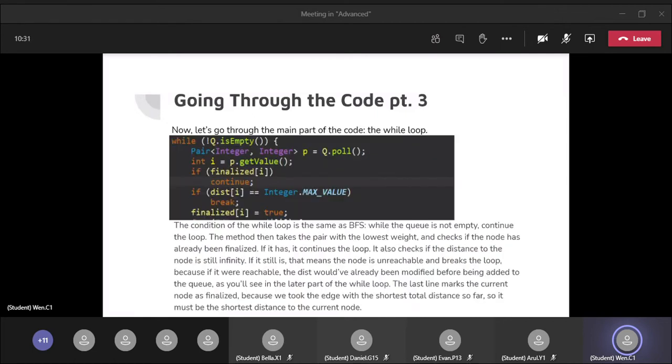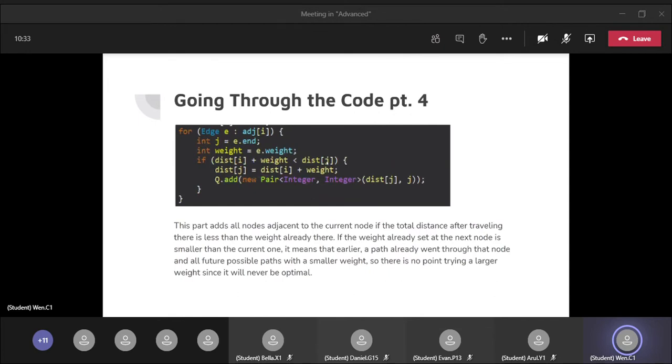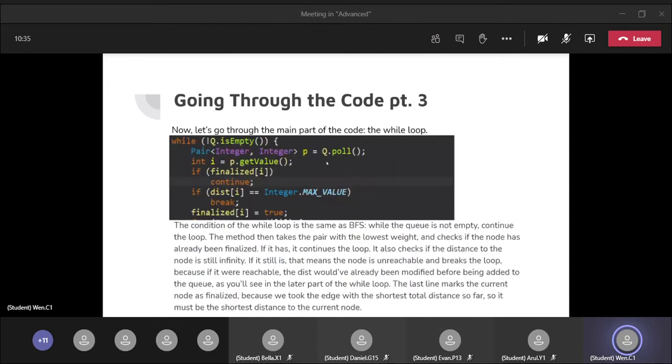So okay, this is the main part of the algorithm, which is the while loop that iterates through the Dijkstra's. So while the queue is not empty, similar to BFS, you just keep continuing the loop, and you take the pair with the lowest weight, and you check if it has already been finalized. If it has, then you just skip it.